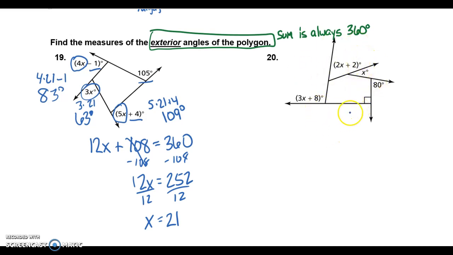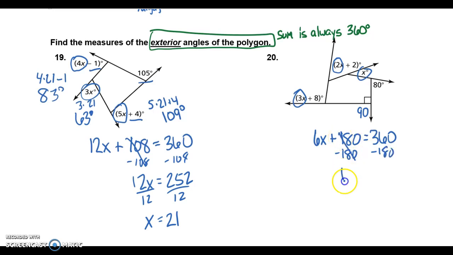I'm going to go ahead and pause and get my equation written here. All right, so I again combined my x's. 3, these two, and that one. It's going to be 6. And then I add all my numbers, my 8, my 2, my 80. And don't forget this one, even though it wasn't labeled. And I know this is 90 because that was 90. Those two are supplementary. And then again, to solve equations, cancel that. 6x will equal 180. And dividing by 6 gives us x equals 30.